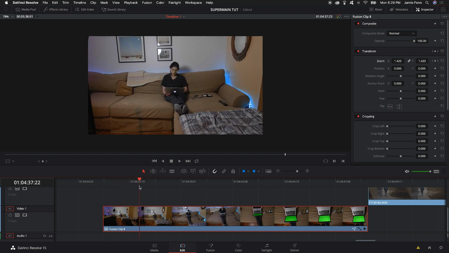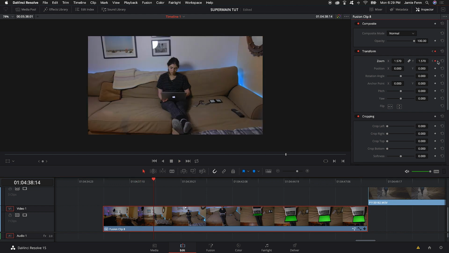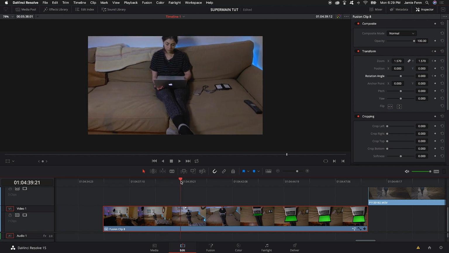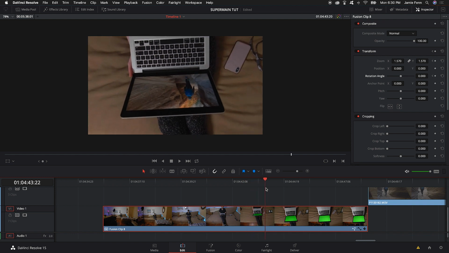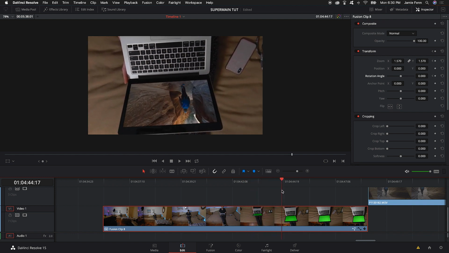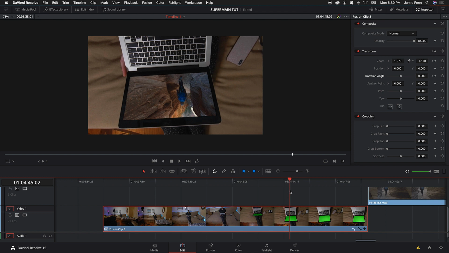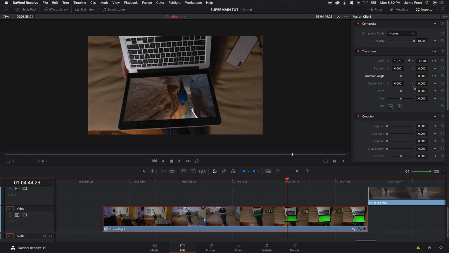And then as soon as the camera starts to pitch down, I go to that keyframe that I set right here by clicking on the arrows to go back and forth on the keyframes. And I started my rotation. So now I'm going to click on my keyframe for the rotation. And then I'm going to go scroll through more until I get down to the computer screen. And it's tilted almost perfectly about right there. I'm going to click another keyframe for the angle.